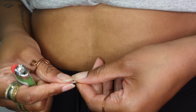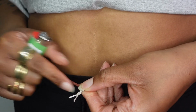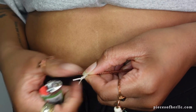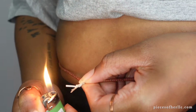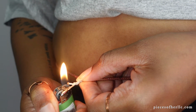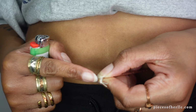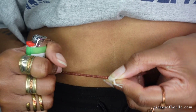So now pulling the waist bead away from your body slightly and holding it here with your thumb and your index. You see I'm holding right where the knot begins. I'm just going to hold the lighter to the string like this and allow it to burn down. As y'all can see, it's burned down. This is not going anywhere. It is glued shut at this point.